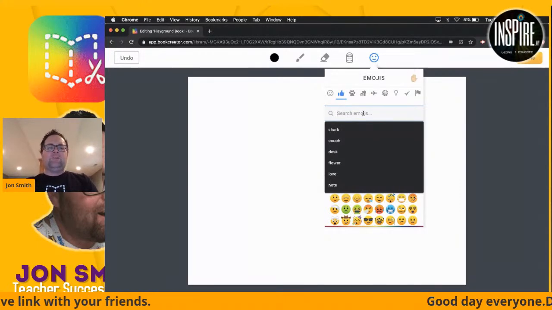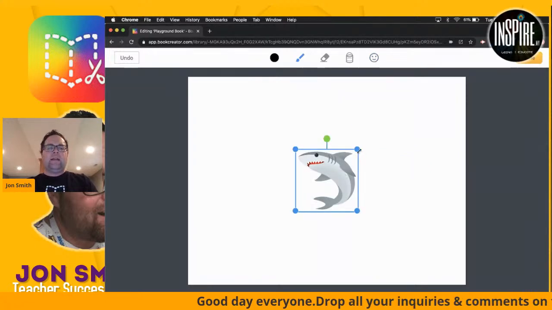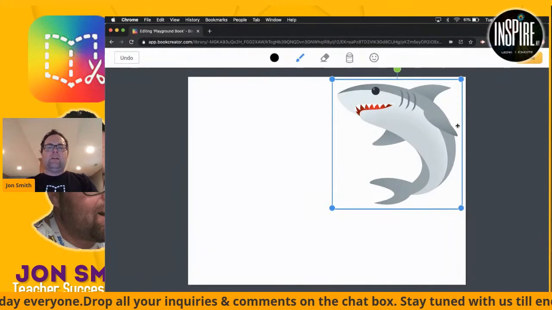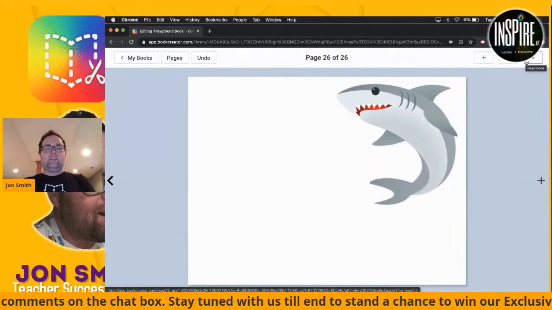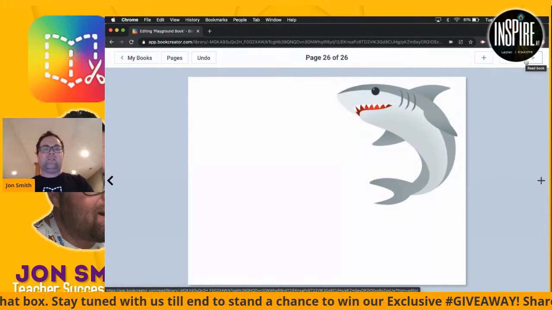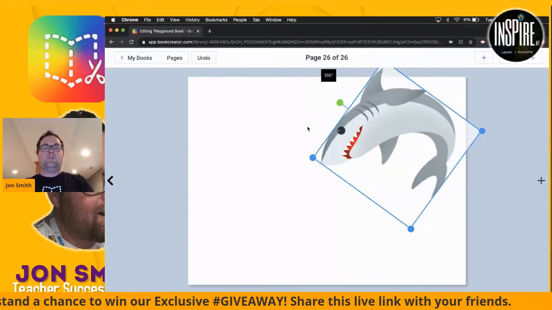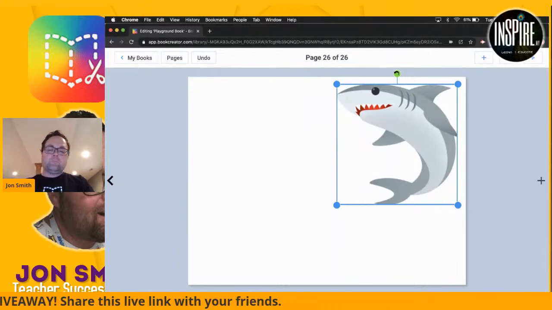So if I'm writing a research article about sharks, for example, I can search for a shark emoji, add it to my page, but then make it real big. All right. And so now, again, instead of using it as just that thing at the end of a sentence or a text, now I'm adding emojis as design elements. All right, so these are really cool. So I love the ability to use emojis. And of course, you can rotate them, resize them, move them around.